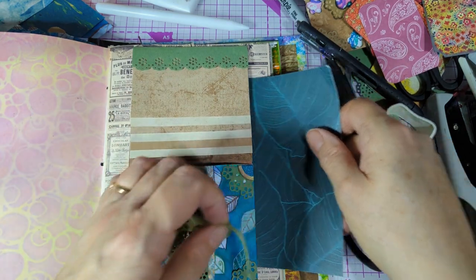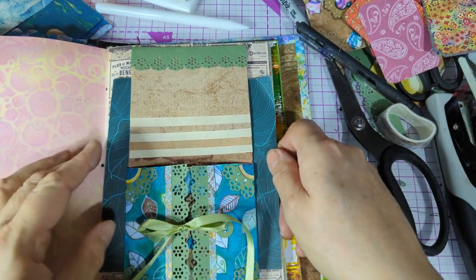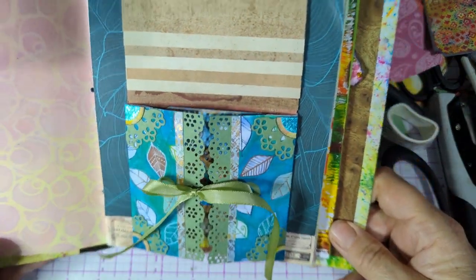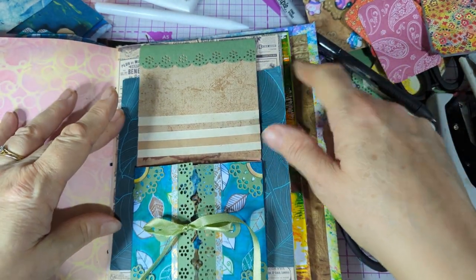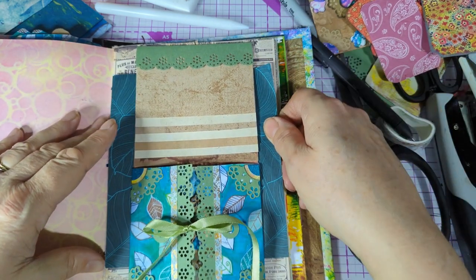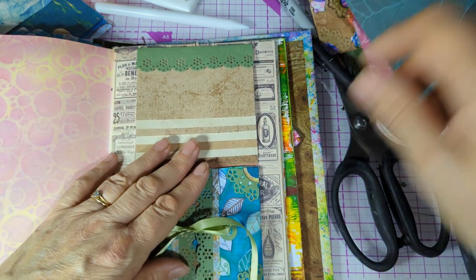Why is it not going under? Is it stuck on something? Yeah, something like that would be much better than something small in a big, huge belly band like that. So some ephemera that somebody could journal on perhaps behind there. Yeah, I think so.